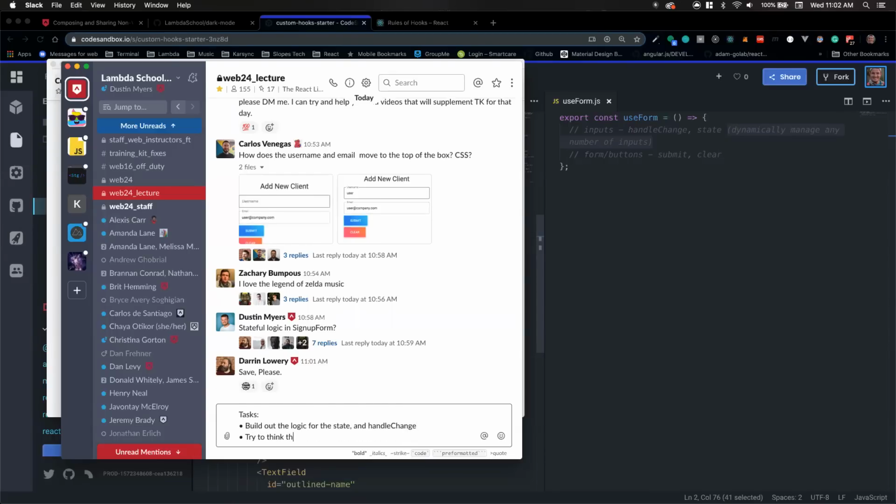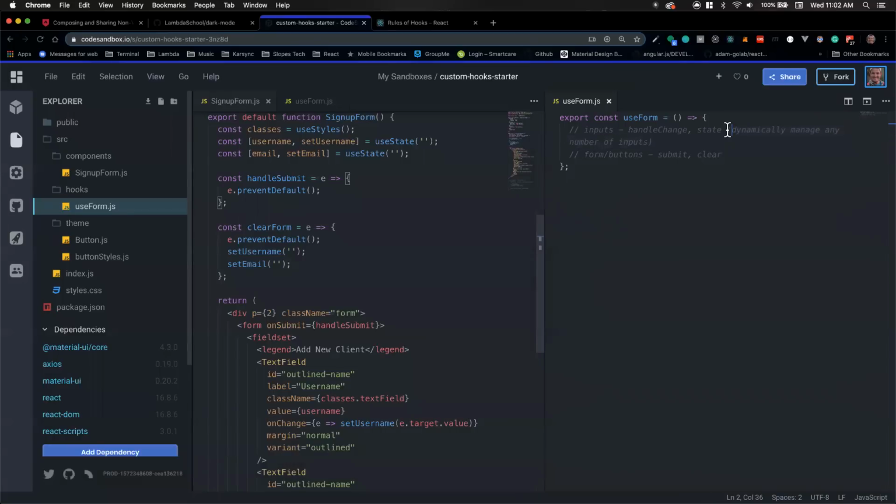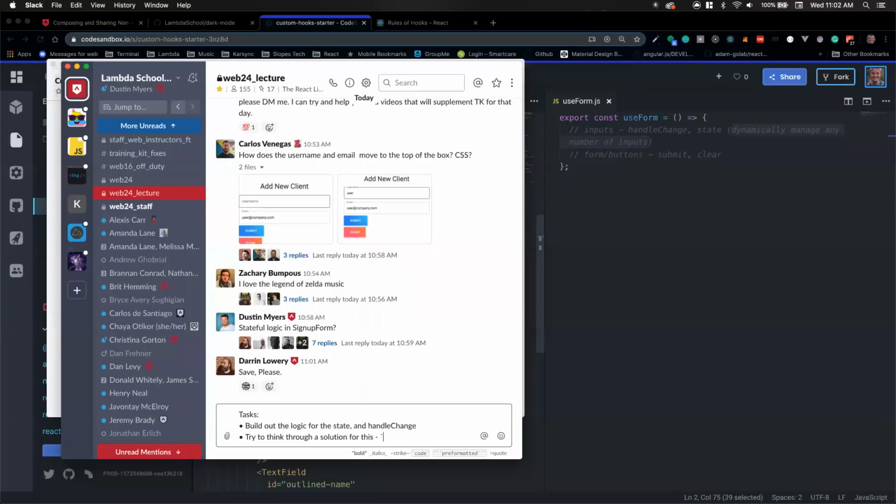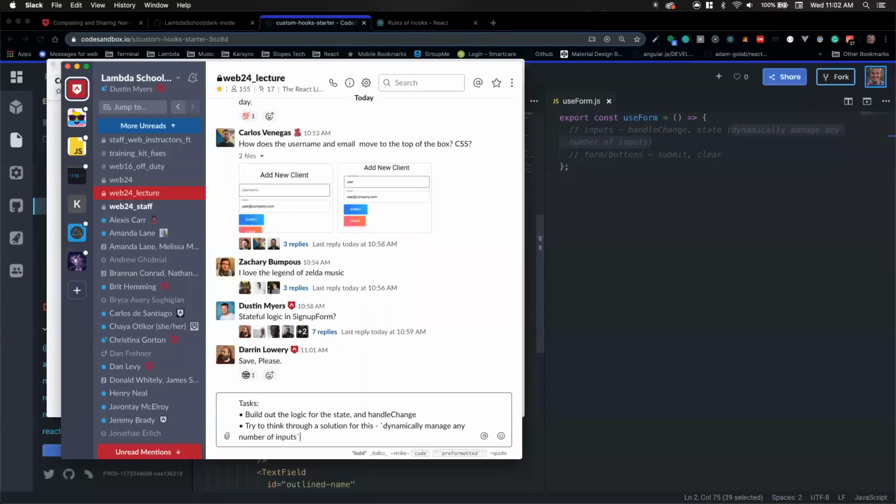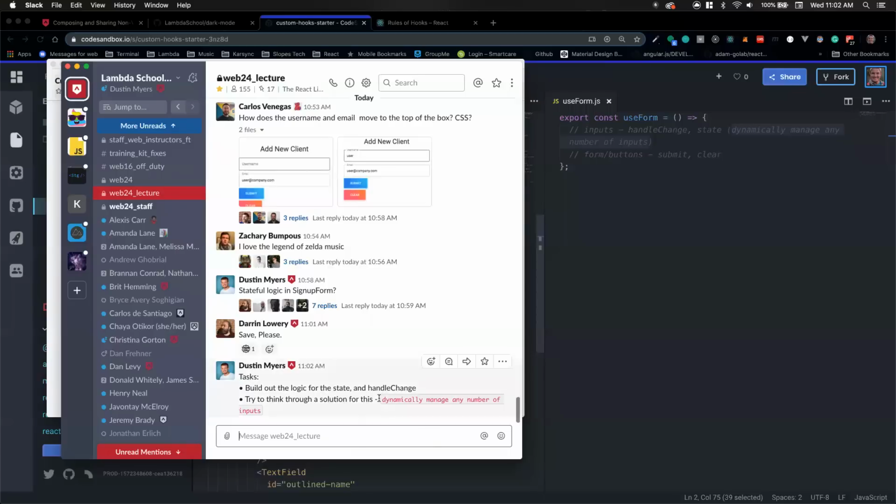Try to think through a solution for this, and that's going to be dynamically manage any number of inputs. Think of what you know in JavaScript already that could help with this, because this is all just JavaScript that we're writing. All right, we'll be back in 3 minutes.